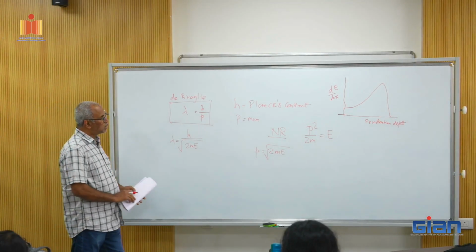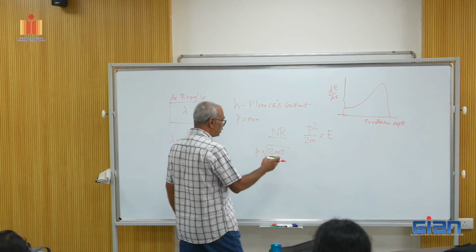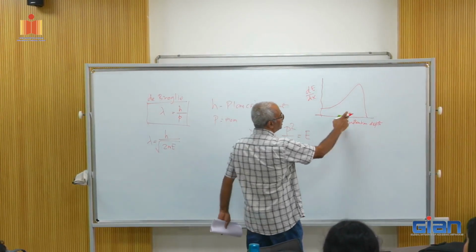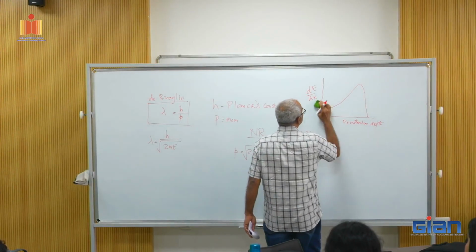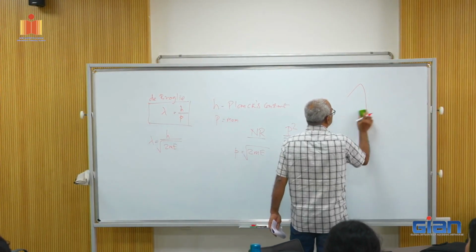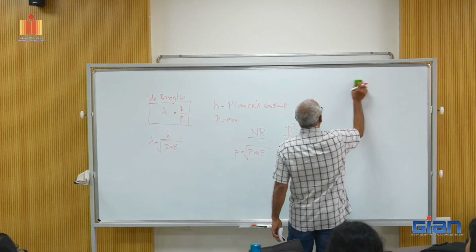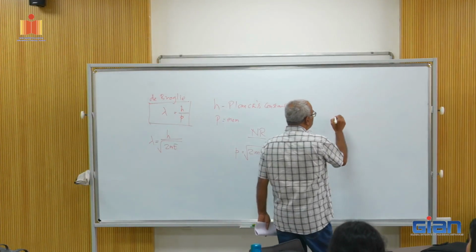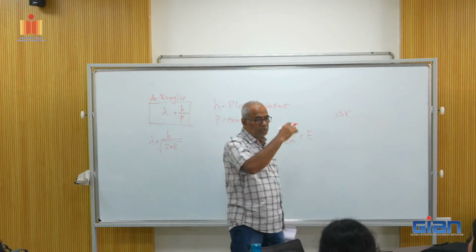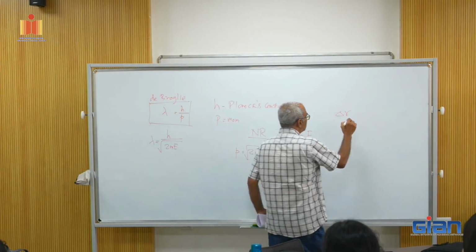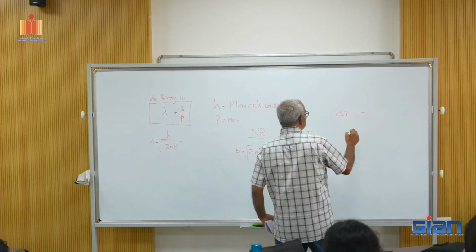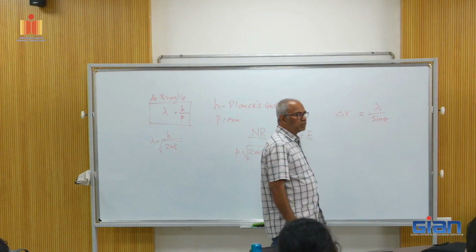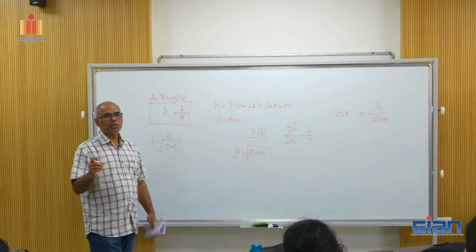So let's look at another relation which is very much used. For those of you who came a little bit late, we'll try to address this graph later on in the day. Let me erase it for the time being. Some of you might have already seen the resolution in a microscope: delta r equal to lambda over sine theta, right? Where theta is the aperture of the microscope.